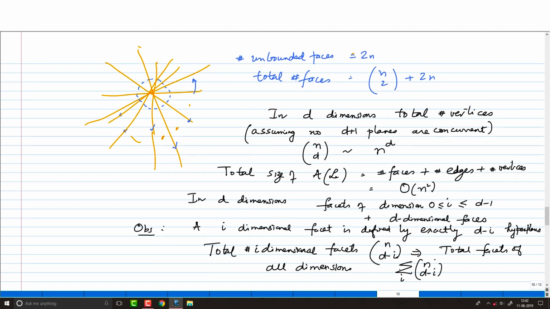So if you work this out, again you will actually see that it will turn out to be about n to the power d roughly. But with a caveat that higher dimension is extremely difficult to visualize. And what we are going to suppress in this is that when I say it's going to be order of n to the power d, I'm not looking at the constants, and the constants depend on d. So with that caveat, this is about order n to the power d.